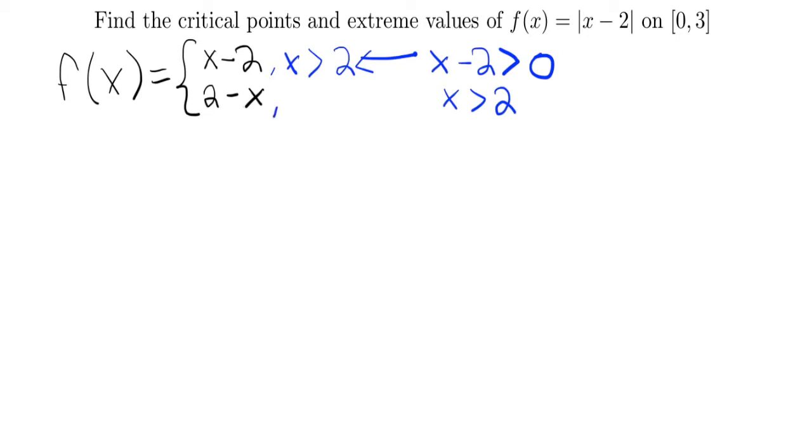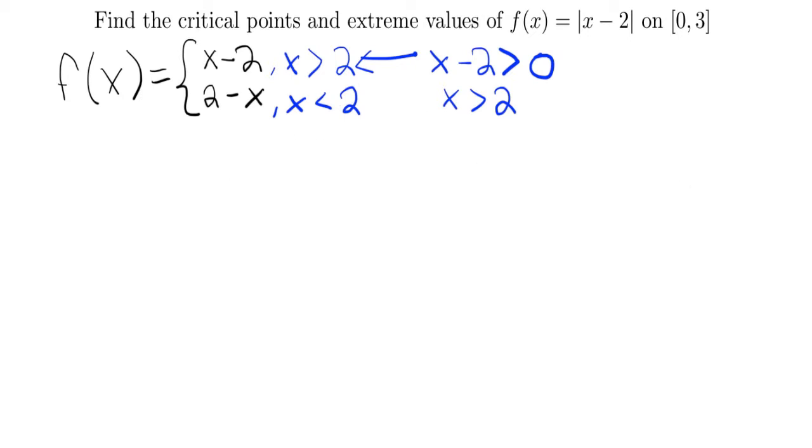And then we use 2 minus x when basically the opposite of this one, so that would be when x is less than 2. Because if x is less than 2, then that means that the inside of the absolute value is going to be negative. So you find the negative of it and makes it positive. So notice that if you plug in a number that's less than 2 into here, it would be exactly the same thing as if you plugged in a number less than 2 into here.